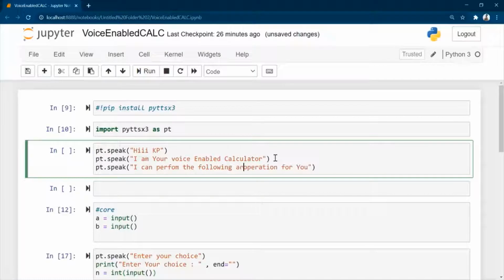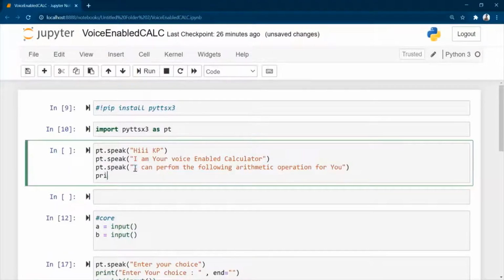It will be very good if this statement is printed again. Print this thing. I can perform the following arithmetic operations for you. Fine. So let us try it.